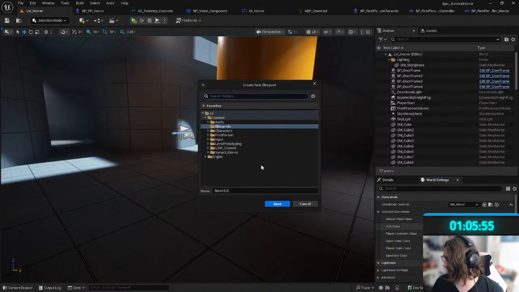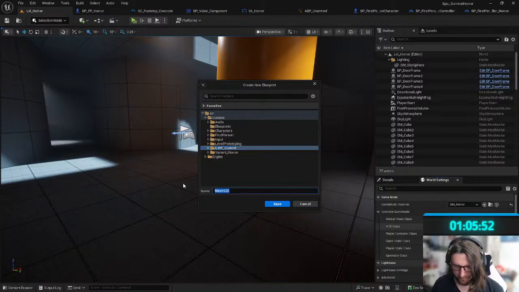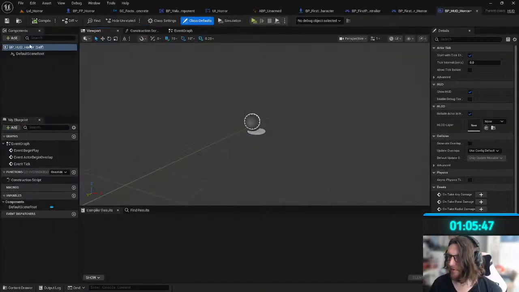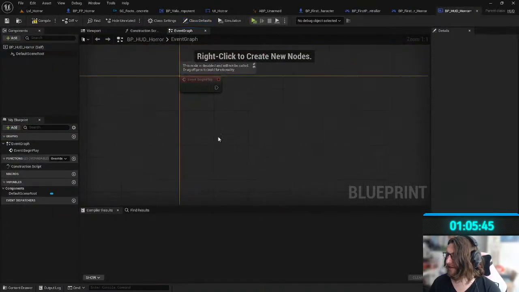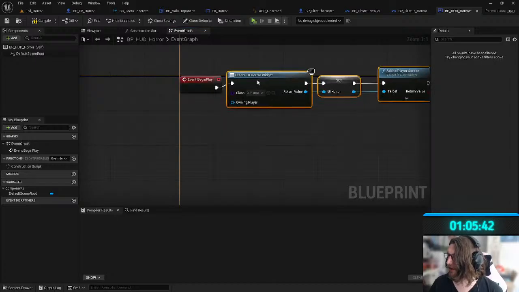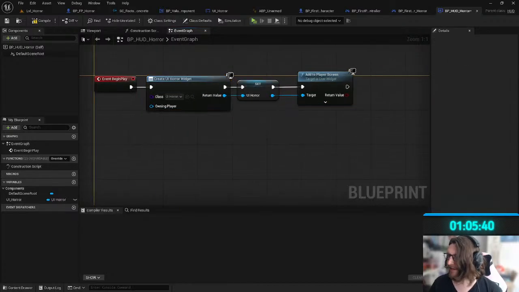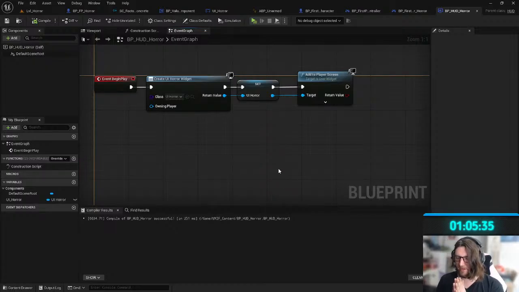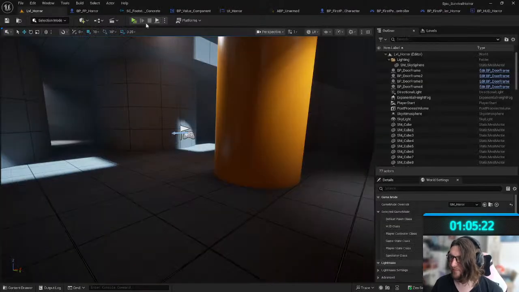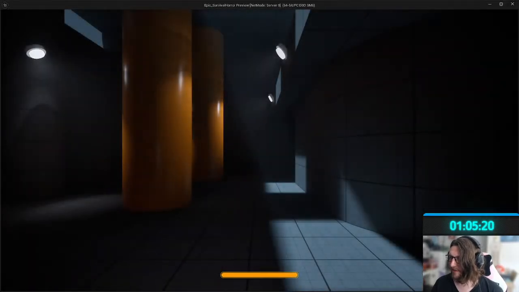So let's create a new HUD class, put that in our UXIF content. Let's call it BP HUD horror. In here on begin play, because this is only going to happen on our local player now, we'll create the UI for the horror. We'll add it to the screen here. And because we're now bound to the sprint component, we don't actually need to have a dependency between the first person horror character and the UI in order to update the sprint, because the sprint's going to update itself by finding the component it wants to listen to. So now we should be away from all the bugs.